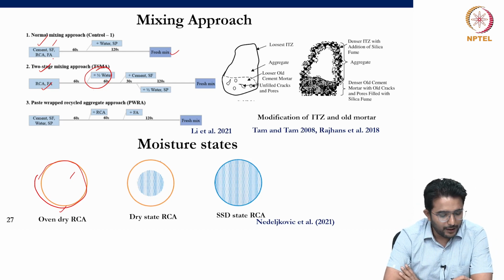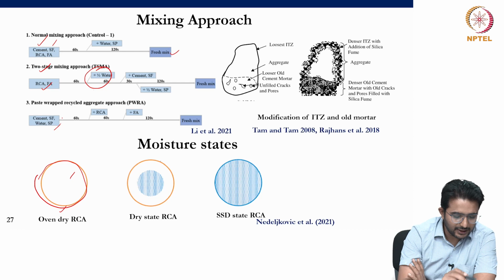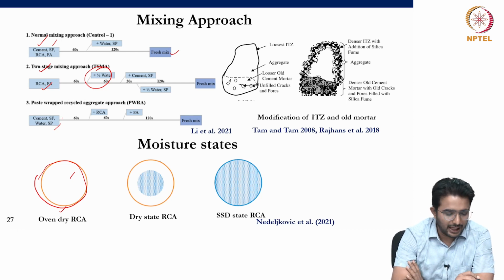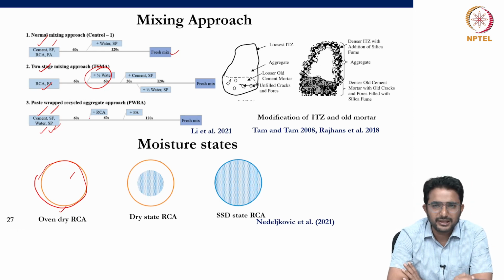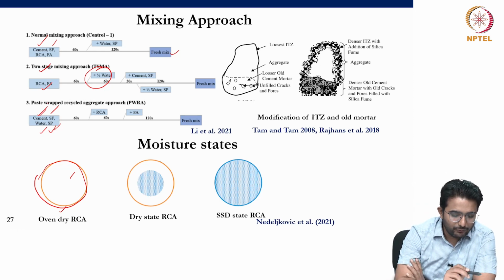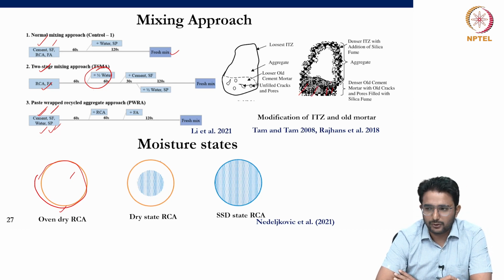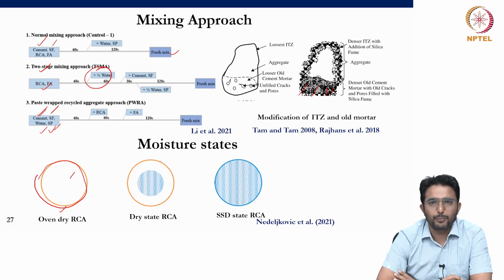Nowadays, filling the surface pores of the recycled aggregate with cementitious binder is also getting popular. So in this case, whatever fine material we have, for example cement, silica fume, fly ash, we can add water along with these materials, and then we can put in the recycled concrete aggregates and mix them well, so that these finer portions will be able to address the porosity of the recycled concrete aggregate, and that's how we can improve the properties of the concrete.